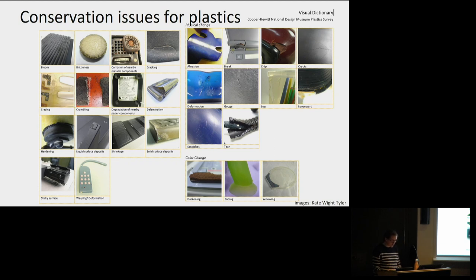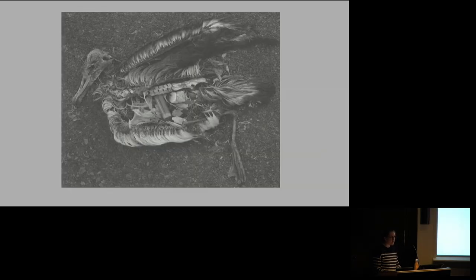Plastics are a problem for conservators because they degrade relatively quickly in the scope of museum conservation, assuming we continue to expect a pristine appearance for them, having not yet developed a cultural appreciation of plastic patina. But plastics are a problem for conservators for the exact opposite reasons they're an environmental problem. From my perspective, they degrade far too rapidly; from another, they don't ever degrade enough. At the same time that museum collections of plastic objects are imperiled by their natural aging, we're facing a huge ecological crisis — consumption of plastics has gone on for decades without adequate plans for how to recycle them or manage the waste they cause. Plastics rarely break down so far as to return to organic matter, instead littering our soils and seas with microplastics massing together in the Pacific trash gyre.